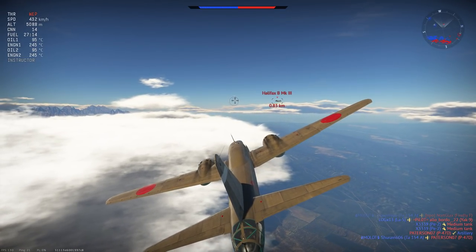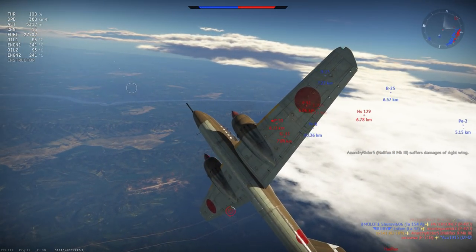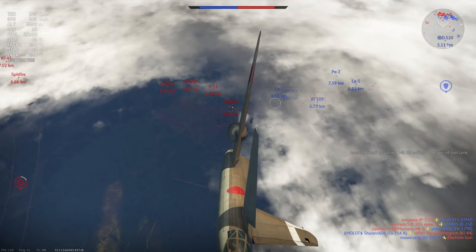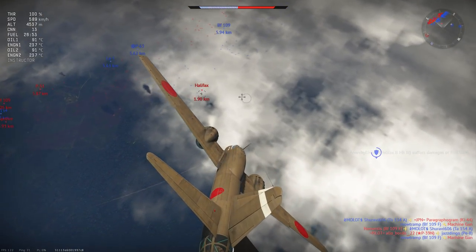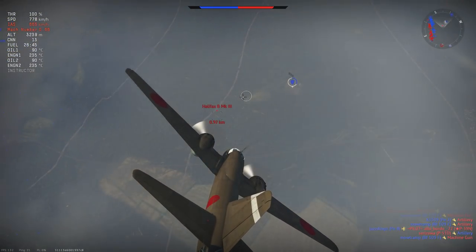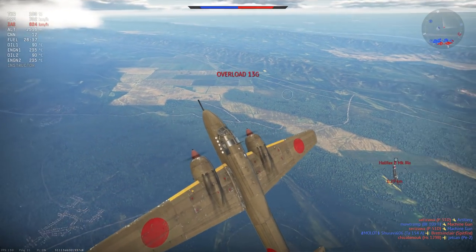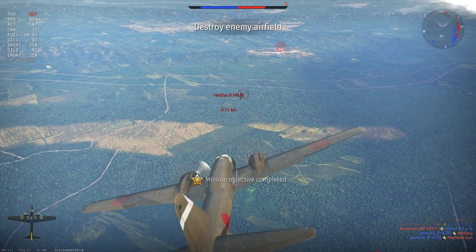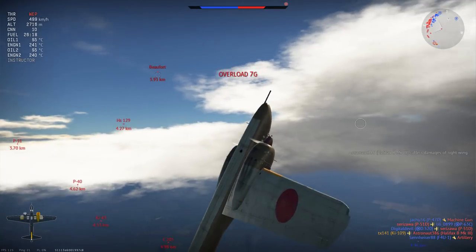Going after this Halifax Mark III, you'll see we only need one shot and don't need to get ludicrously close because we have a muzzle velocity of 830m per second on our high explosive shells. The offset is a poor fire rate — only one round every approximately two and a half seconds — so every shell counts. This cannon was manually loaded, adapted from an anti-aircraft gun into the aircraft. Against a second Halifax Mark III, we emphasise this by missing our initial shot, but having made sure the bomber has no cover for evasive manoeuvres, we score the hit on our third shot and eliminate it.